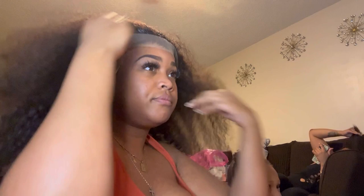You know what's crazy? I didn't buy no wig. I made my own wig. Are you recording? It's cute. I'm trying to get my edges part together, so when I lay it down, I lay it down right. So this is the wig you wearing to the party? Yeah. I'm putting my second layer of glue on my head because the sides did not lay down at all. And I'm going to fix me a plate of food.